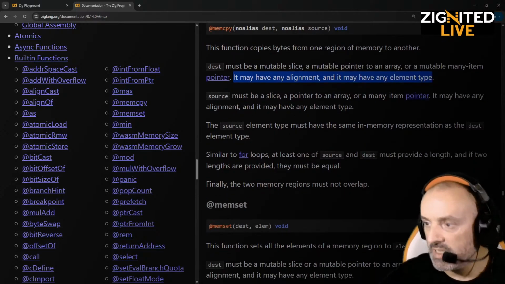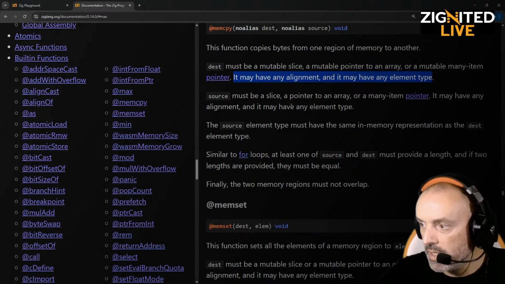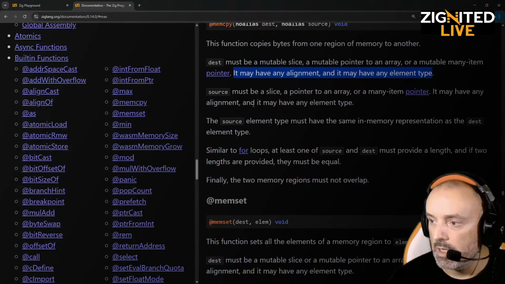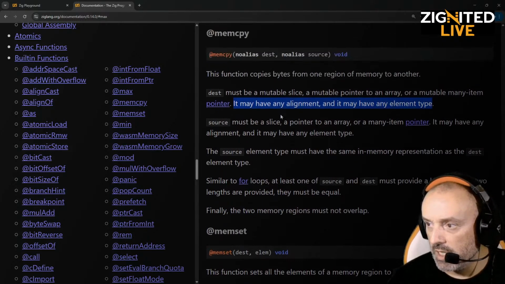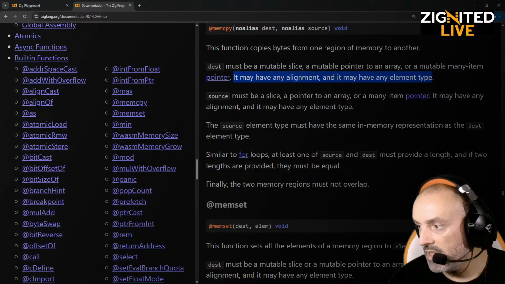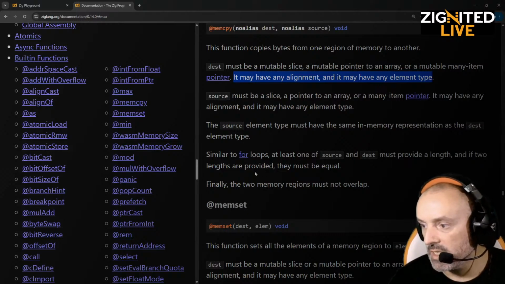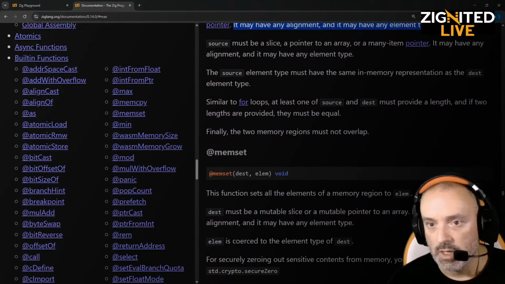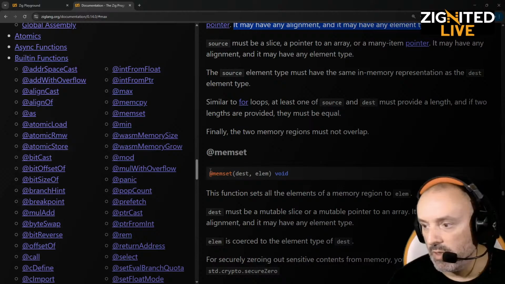Okay, source must be a slice, a pointer to an array, or many item pointer. It may have any alignment. So that explains what can be source, what can be destination, and then similar to for loops, at least one of the source and destination must provide a length. Makes sense. And if two lengths are provided, they must be equal. Again, makes sense.